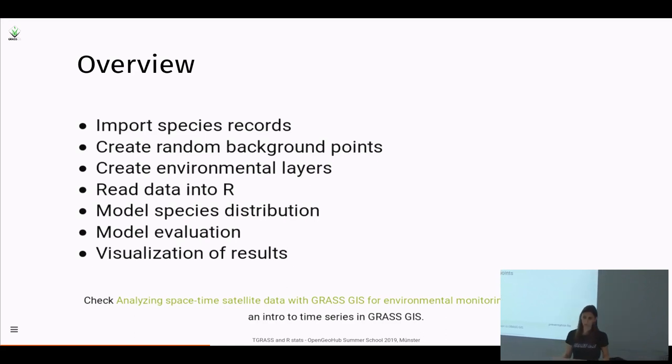So we will first use an extension from GRASS.js to import species records. We will work with a mosquito species called Aedes albopictus. It's an invasive mosquito in most of Europe and US, and it's also reaching Argentina, for example. The problem with this species is that it is a competent species for human diseases such as West Nile fever and dengue fever. So it's like the cousin of Aedes aegypti, the main vector of dengue fever. That's why it's a relevant species in disease ecology, and why we are interested in this one.